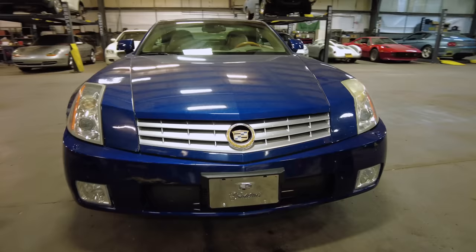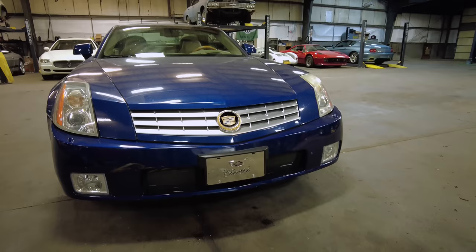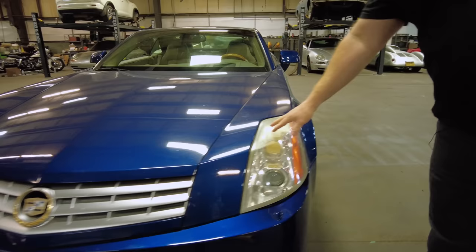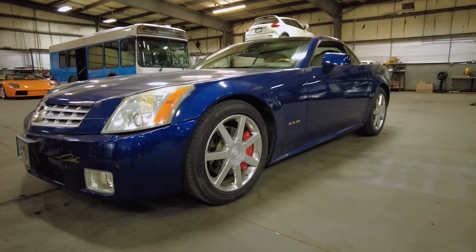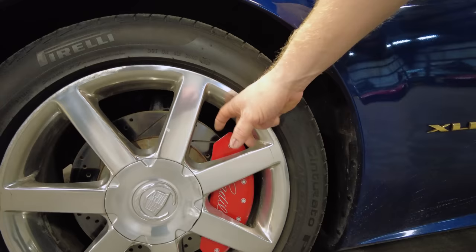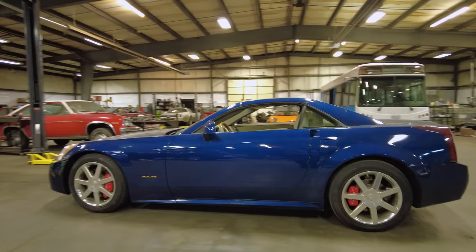One thing I notice right off the bat is these little covers in the bumper are kind of floppy — the wind may have pushed them out, or maybe someone's had the bumper off. Luckily these headlights are not broken or cracked, because they are $1,500 a piece used — XLR parts can be very expensive. This side's a little yellow and rough on top, but the other side is crystal clear, so maybe this one was replaced at some point. As we go down this side, the paint is in good condition. The calipers have red shield covers on them, but those are entirely fake — just sheet metal. Going down this side, it doesn't appear to have been wrecked; panel gaps are nice, and it's not rusted or beat up.